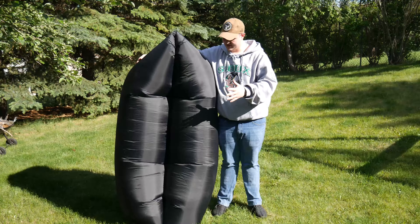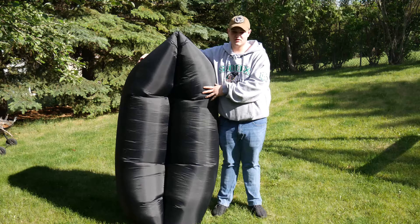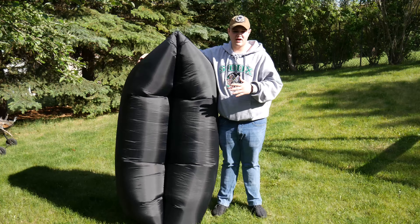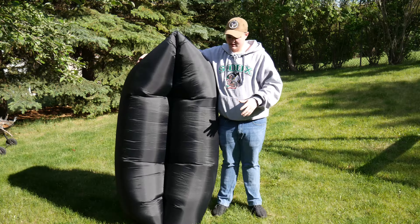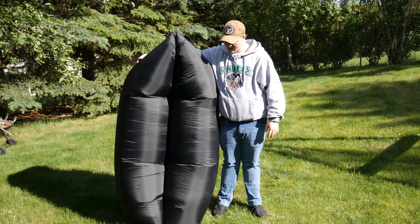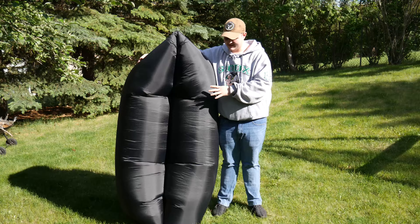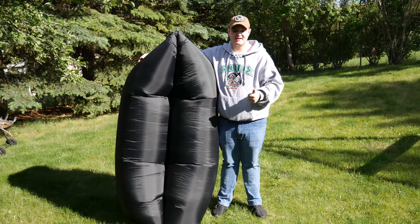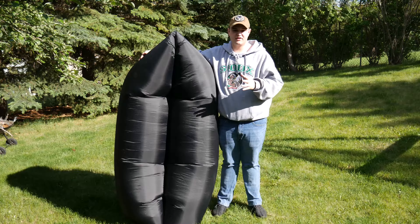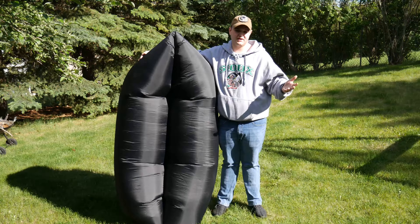The only other thing you'd have is a tarp, so it's a secondary option you could use for that. The tensile strength on these is 500 pounds, so it's perfect for that type of use. It obviously keeps you higher off the ground than a two-inch mat, which helps you stay warm off the cold ground. The weight is 4.4 pounds, so it's not much heavier than carrying a tent, and the packed profile is not much bigger than a mat — actually even smaller depending on the type of mat you get.